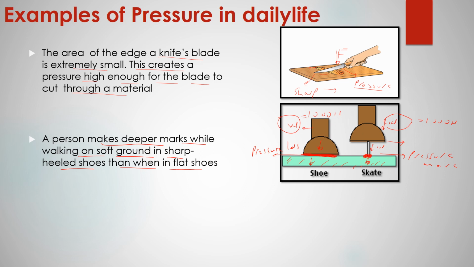So you see here the surface area of the shoe touching the ground is very small, but here the surface area of the shoe touching the ground is big, isn't it? Very large surface area. Because of this surface area difference, here more pressure is produced, here less pressure is produced. So the effect of the force on this area is very high, the effect of this force on this area is very less. Same force, less effect; same force, more effect. Why? Because the surface area of the shoe touching the ground is different.